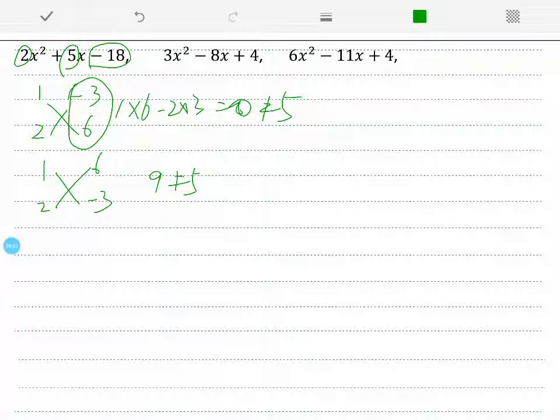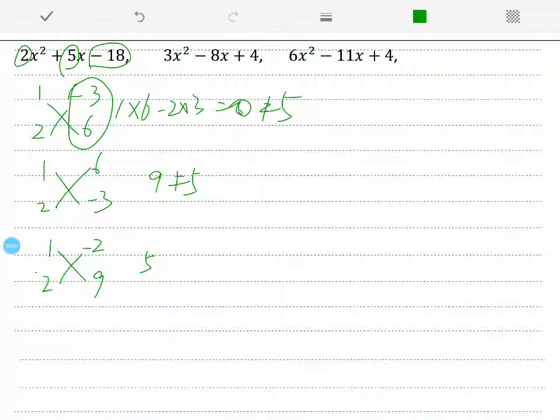So that means you can't choose 3, negative 3, 6, whatever the negative sign is, because you didn't find negative 5. If you find negative 5, then you just give the negative sign to the other number. So let's try the other one. So we're still 1, 2, which is the unique factorization for 2. 18, it could be 2 and 9. One of them is a negative. Let's try here. So negative 2. And you cross times. Oh, that becomes 9 minus 4, which is 5. Right? We got it as 5.